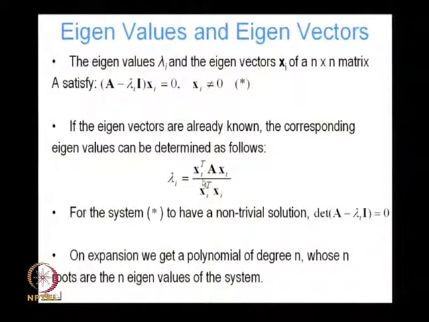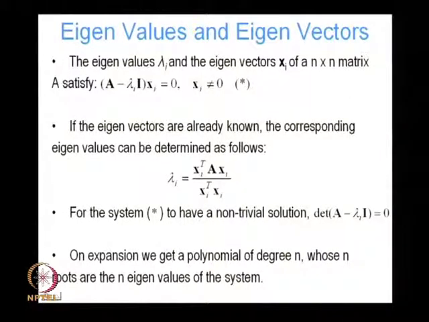However, that is not so easy. Finding the eigenvectors is not so easy. So, we have to find ways of finding them. Typically the eigenvalues are found first and simultaneously the eigenvectors are found. Typically, we do not know the eigenvectors a priori, beforehand.